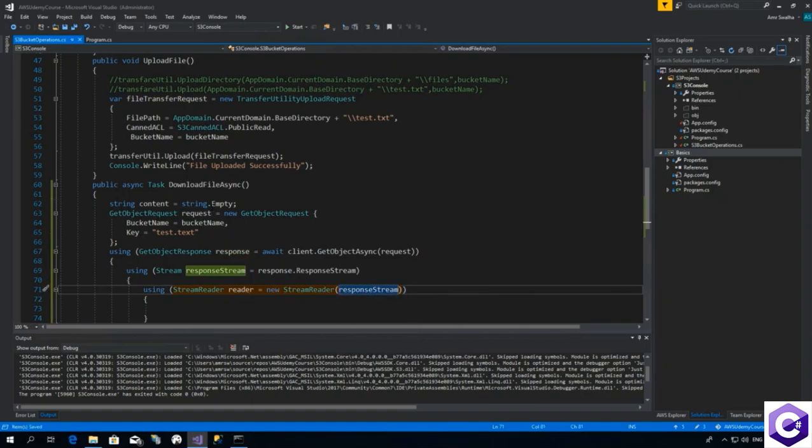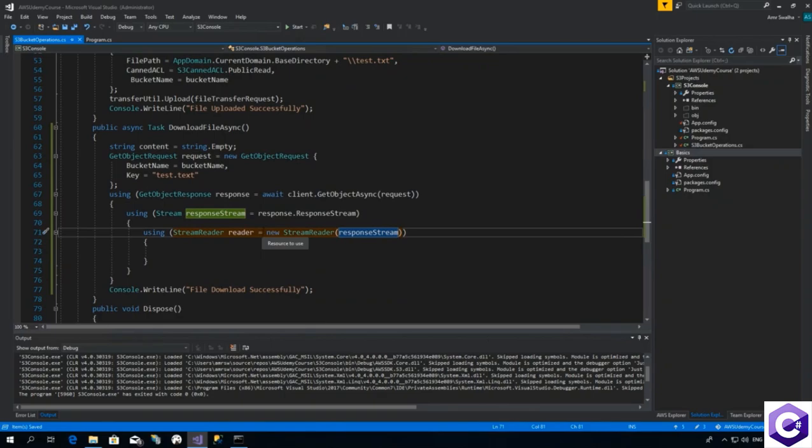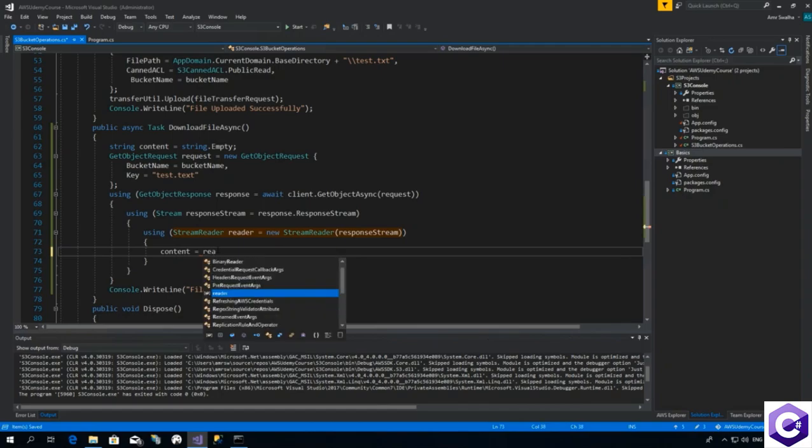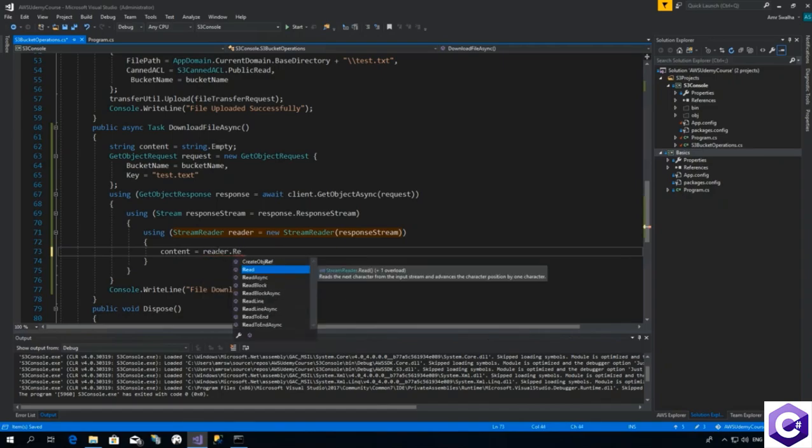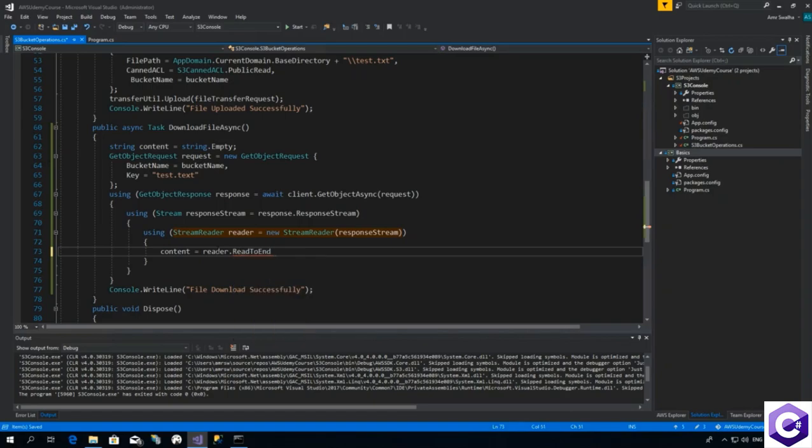So now we have all the objects and the data that we need. What we'll do is say the content of the file equals reader read to end, which will read all the content of the file as a string.